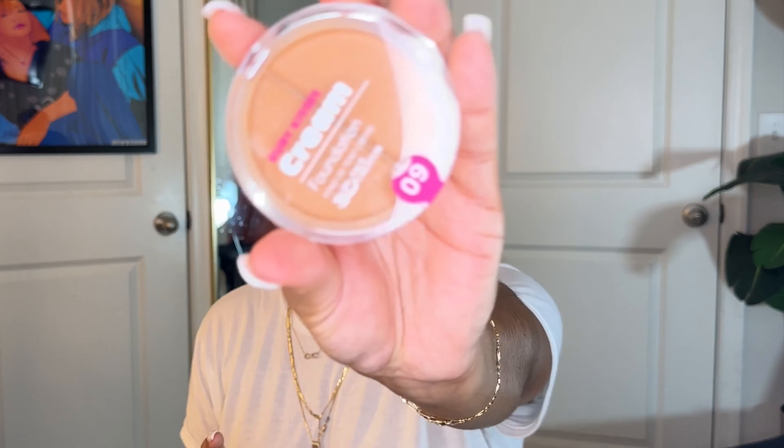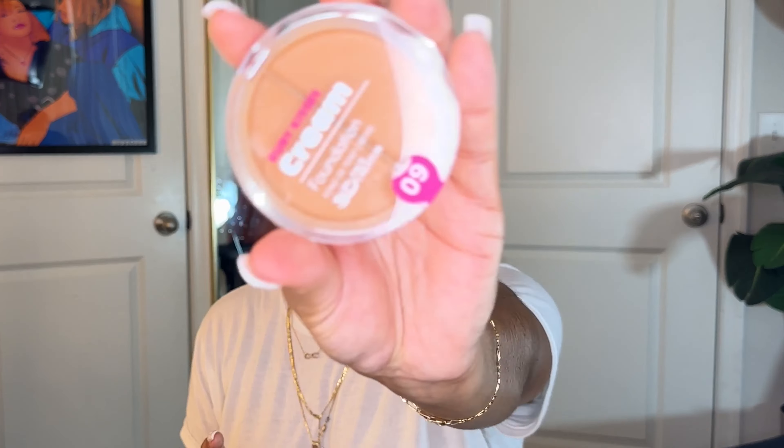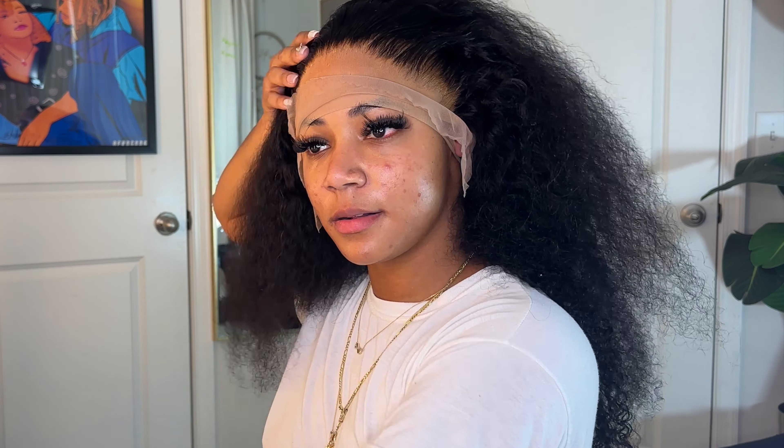Once I'm done with that, now we can get ready for this install. As y'all can see, I'm already braided down thanks to my sissy. She braided me down and now I'm going to use that Got2b Glued gel to go ahead and push all those edges back — I need my edges. We just want to make sure it doesn't get tangled in that glue when you put the wig on. Now I'm using this cap — it's more like the sheer knee-high stockings that everyone's been using lately. Then using that Even Wonder Lace spray, I'm going to spray down that cap so that we can stick it down.